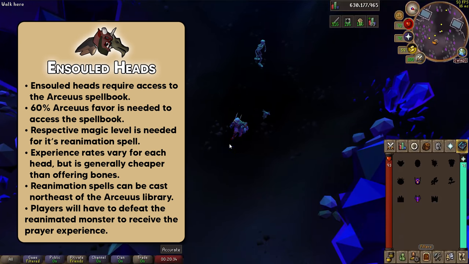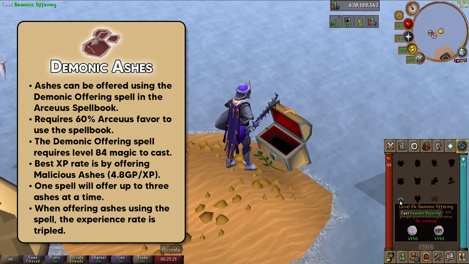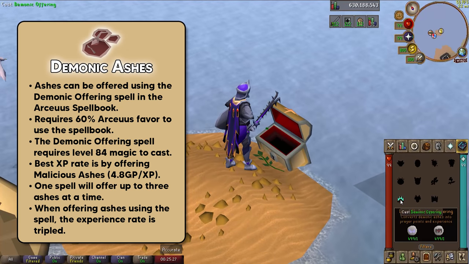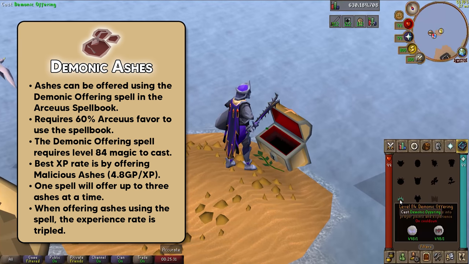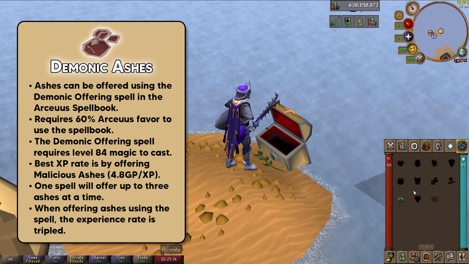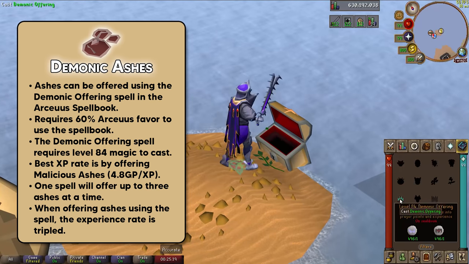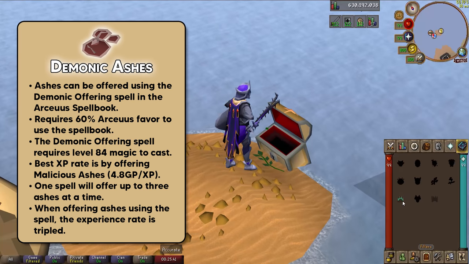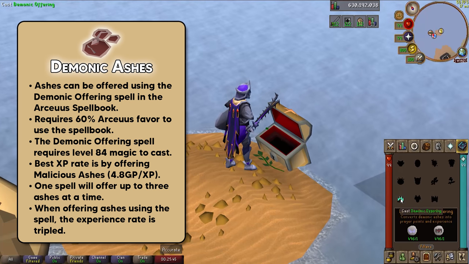Our last method we're going to cover is going to be Demonic Ashes. Ashes can be offered by using the Demonic Offering spell, which is also in the Arceuus spellbook, and just like the Ensouled Heads, you'll need 60% Arceuus favor to use this spellbook. As for the spell itself, it does require level 84 magic to use, and that would be one Soul Rune and one Wrath Rune, and that's about 515 GP at the time of this video.